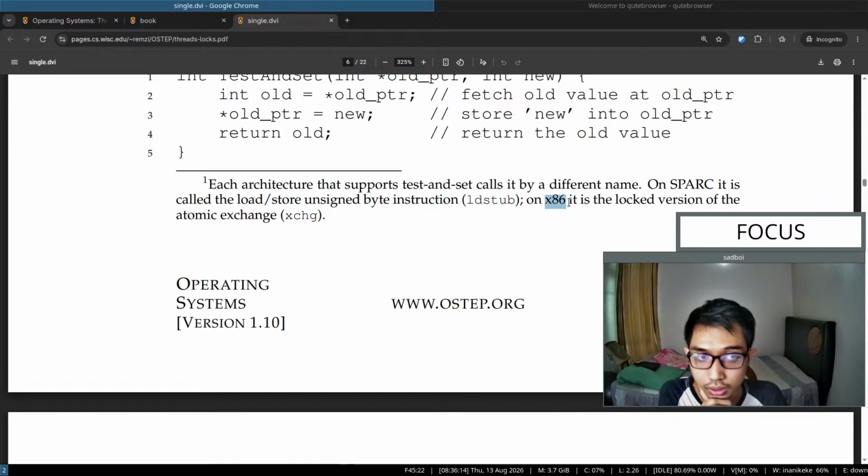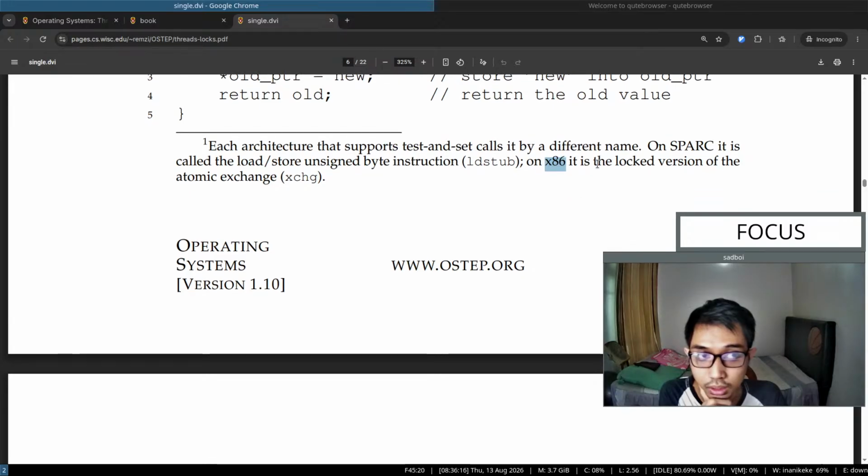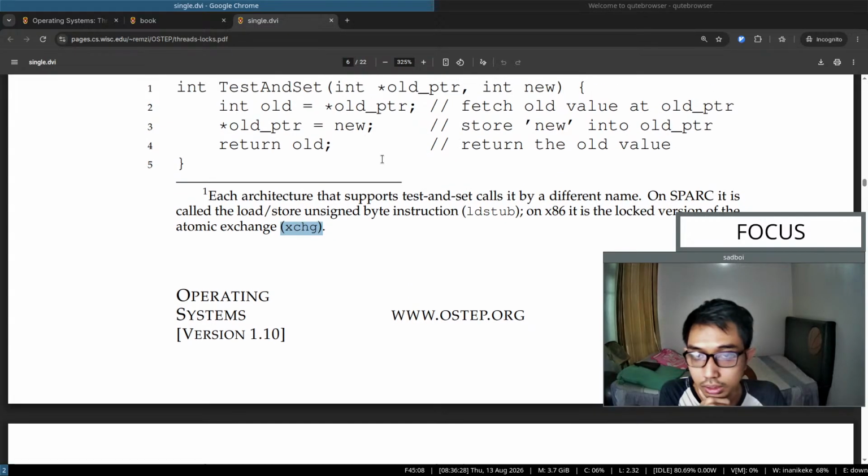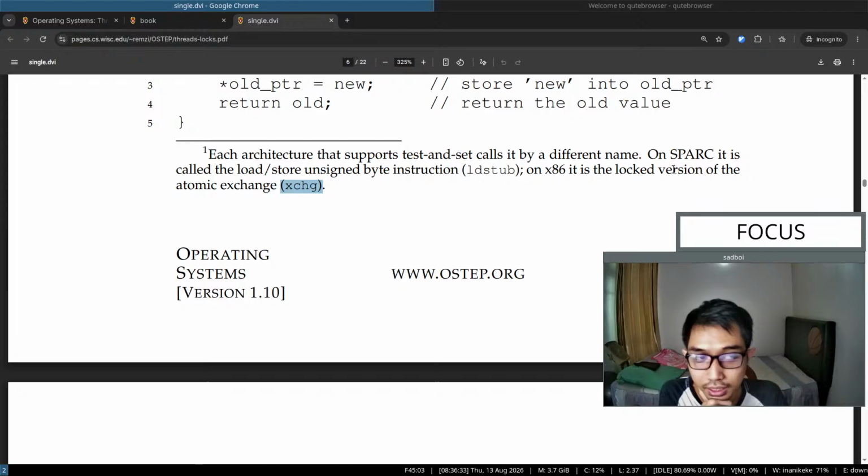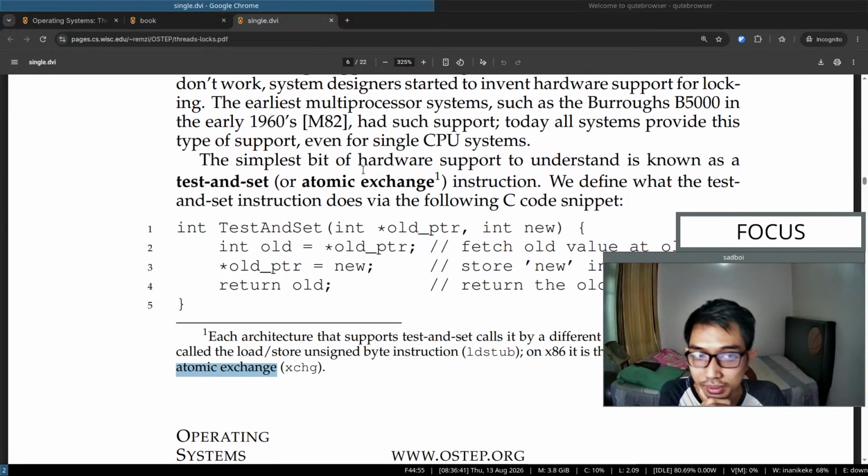On x86, it is the lock version of the atomic exchange, XCHG. Okay, I still have no idea what this atomic exchange means. Just something to keep in mind.